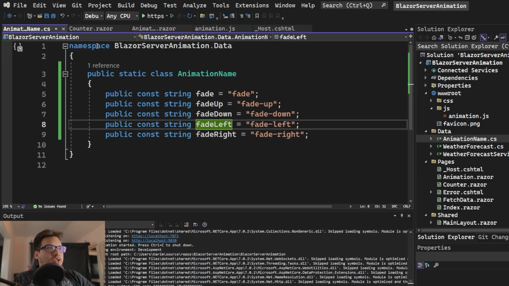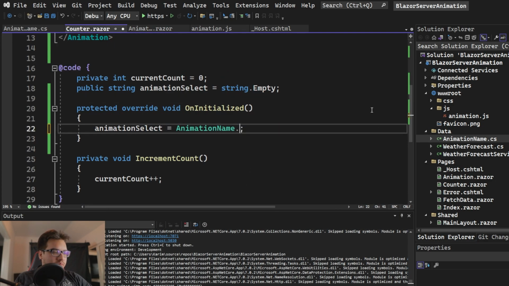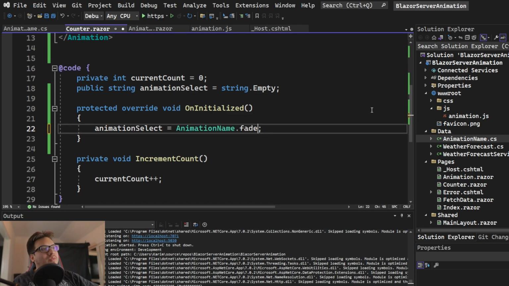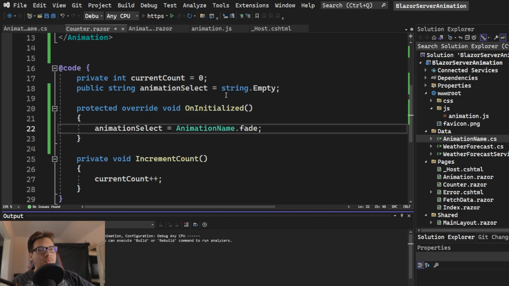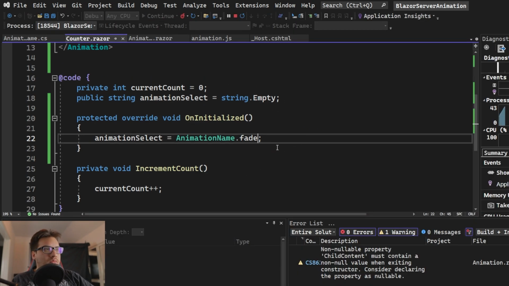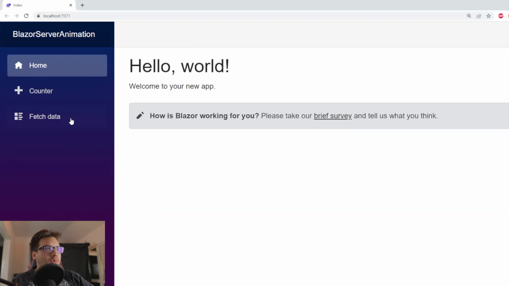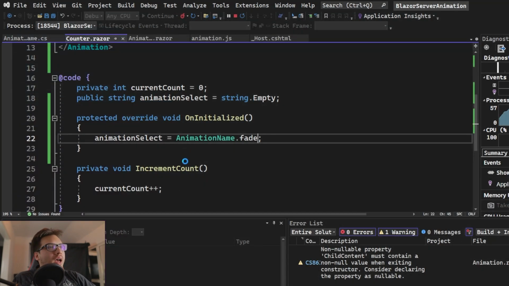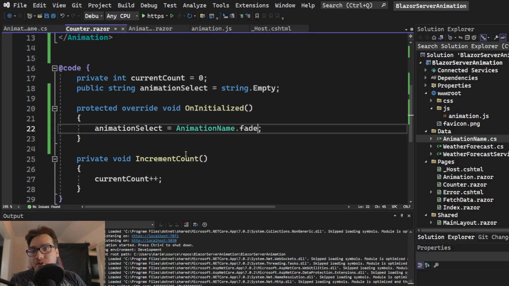And then I'll just do it one more time. I'll just do a fade. There. So now you have a way of creating animations without much work, without too much craziness.